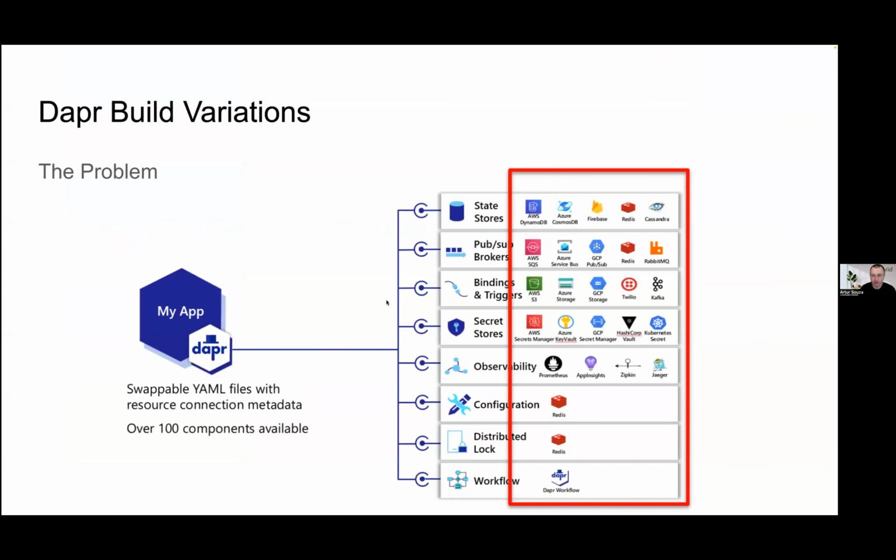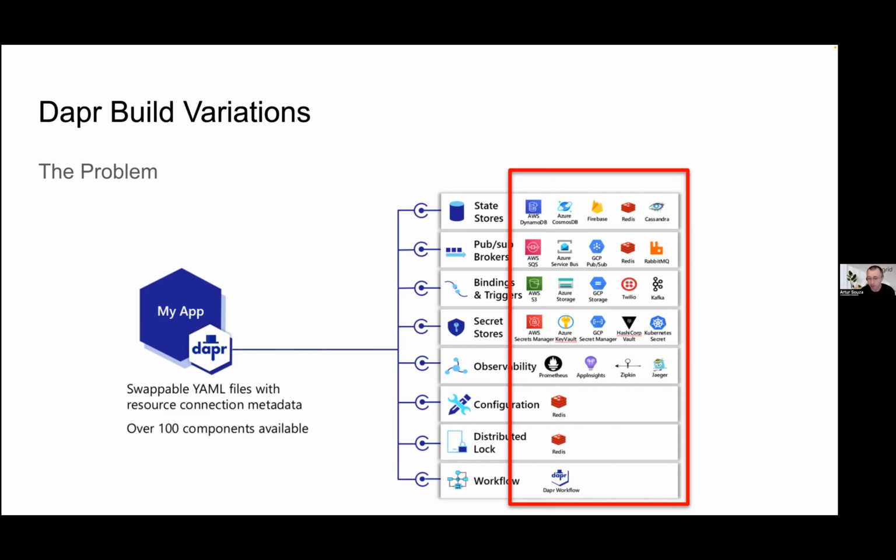So, build variations. What is it? Let me start by explaining the problem. For people that have used Dapr, you might notice that all the components of Dapr are compiled into the sidecar binary. Which means that as more and more people contribute to Dapr, which, by the way, we have a successful and thriving community, the binary keeps growing more and more. And the components are at different maturity levels. Some of them are just getting started and don't even comply with the whole API. Some of them are already certified stable, and they all come packaged together.